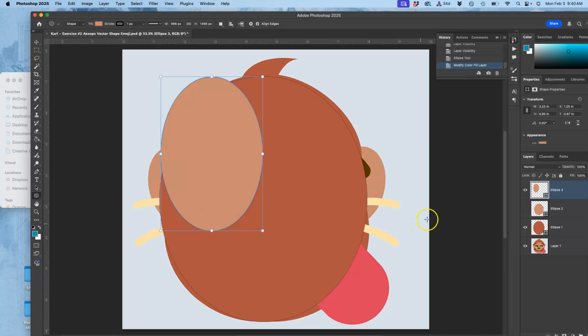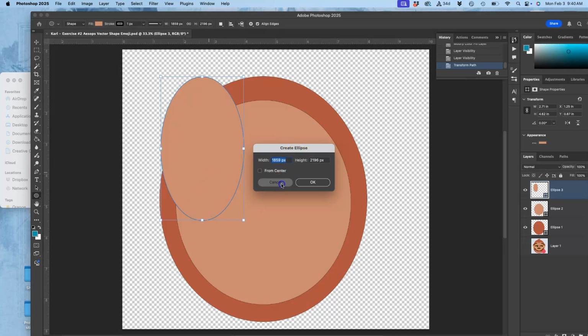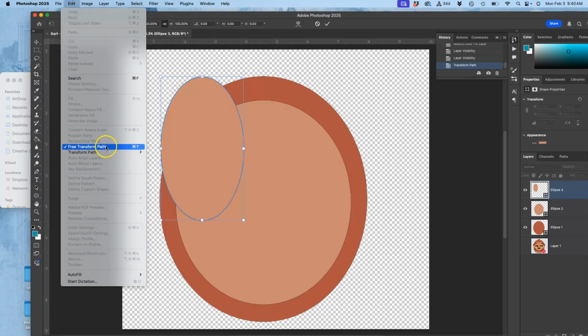Okay, now that's floating on top of everything else, just like cutouts of paper, right? So now I have these 3 oval cutouts. But now instead of just transforming it like this, right, what I can do is I can also Command T, which is Edit, Free Transform, right?